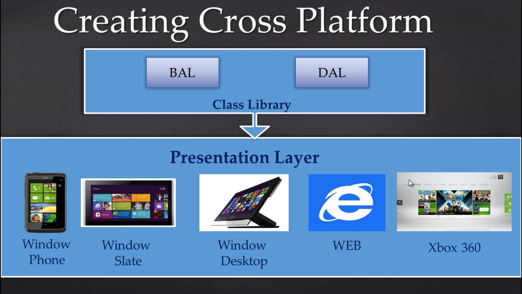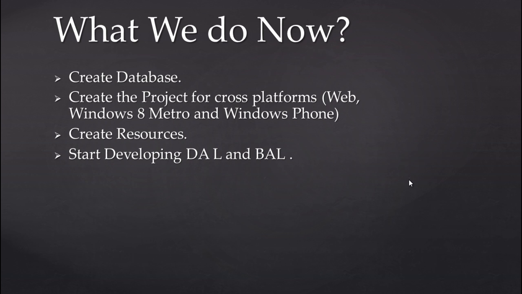So you can create those two libraries, and no need to change anything after that. You can create different presentation layers, like Windows 7, Windows Phone, Windows 8, tablet, Windows desktop, web, and Xbox. Everywhere with a different platform. That is what we call cross platform. Okay. The next thing is what we do now.